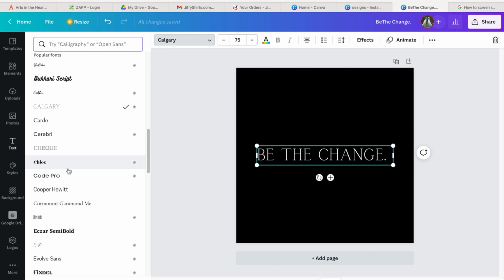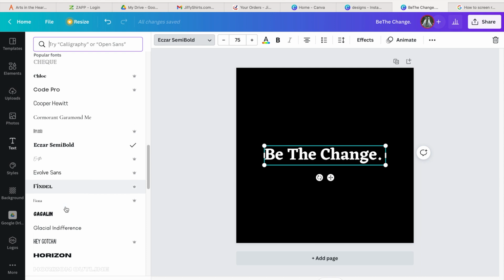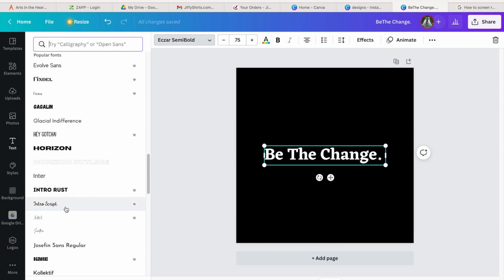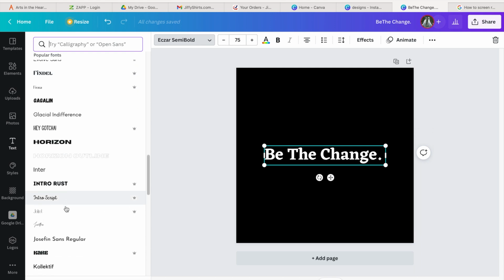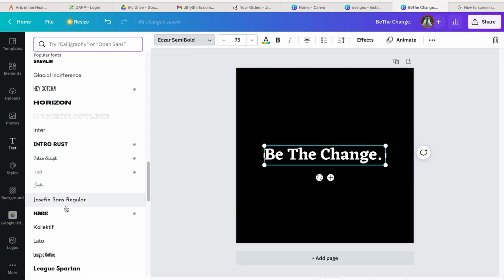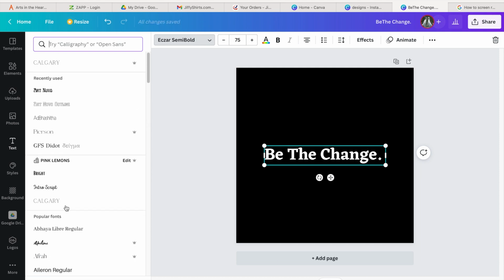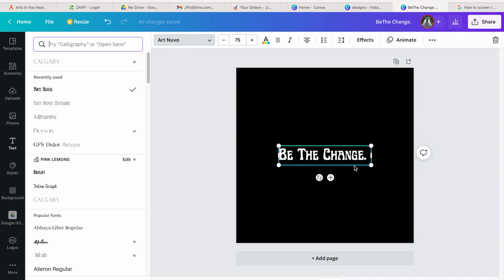So I always try to select bolder fonts whenever I'm creating my own designs to transfer over to Silhouette. And of course, if you know something that I don't know, then please make sure that you comment below and tell me what I'm doing wrong. But for today, there's a font that I've been using. It's really trendy. I like this one.